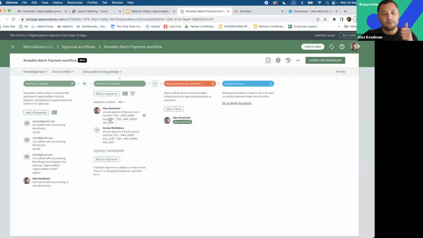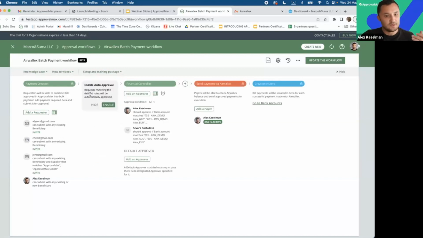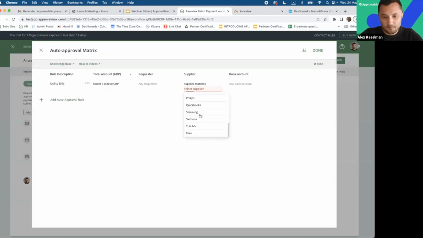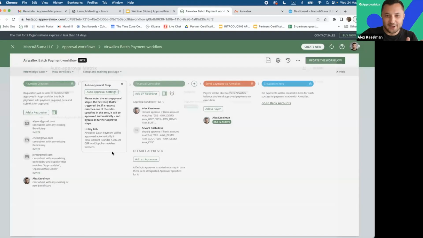Click on done. Now the right side of the screen, that's where all the magic happens. That's where we're creating our approval steps and defining rules per our decision makers. The first one would be an auto approval step. Certain things can be automatically approved and sent for payment, maybe utility bills. You'll be able to create a list of those things that should be automatically approved and sent for payment, maybe utility bills, everything that is less than maybe £1,000 from the supplier. Let's say it's going to be Siemens. Doesn't matter in our case. Click on done, and now we can move to the part where our actual humans are involved.